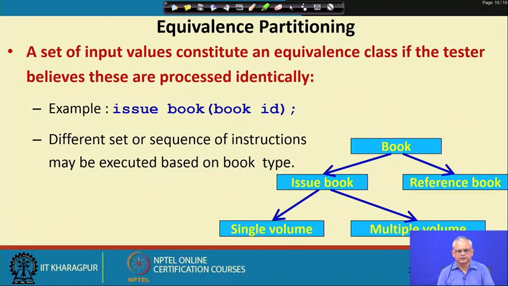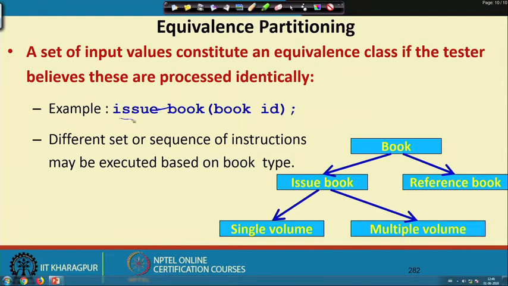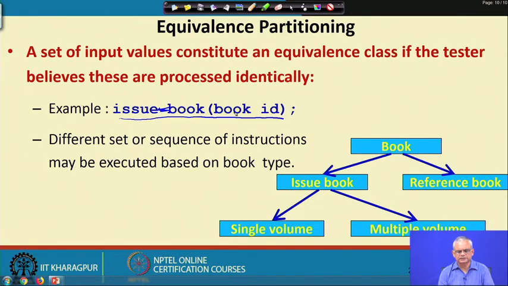Now, let us look at another example. Let us say we have a function, the name of the function is issuebook. Issuebook takes the ID of a book, maybe the ISBN number or something, and then it issues the book.